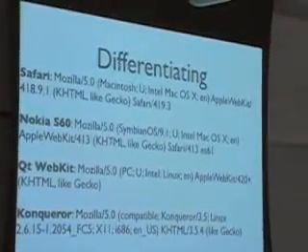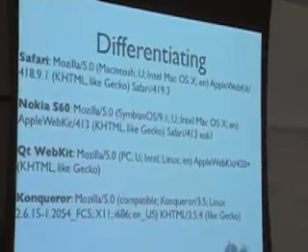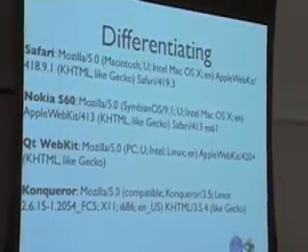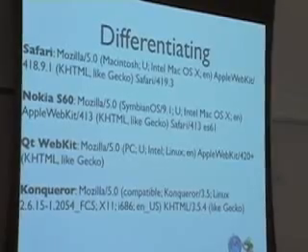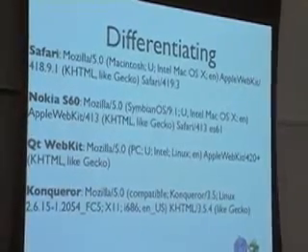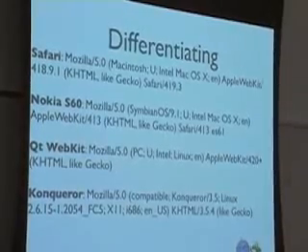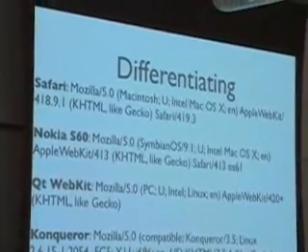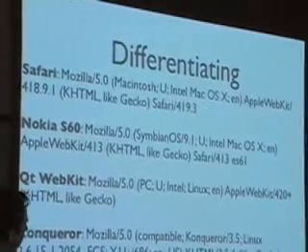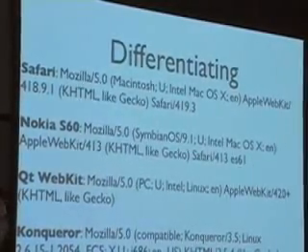So how do we tell these apart? Here are the user agent strings. And it actually points out some unfortunate occurrences at this point. We have the Safari user agent string, which you're probably familiar with. You're looking for it in some of your properties already. And then we have the Nokia user agent string, the one that phone ships.